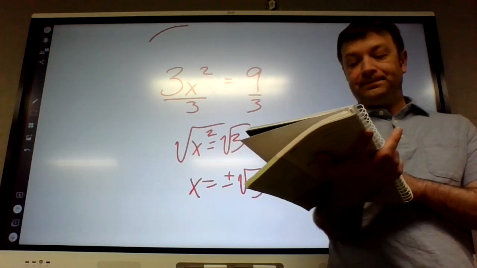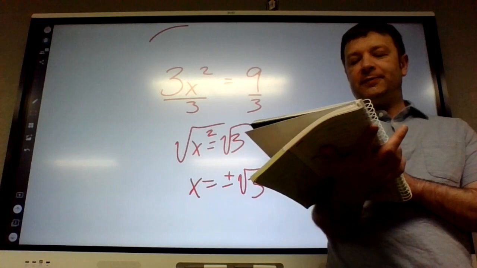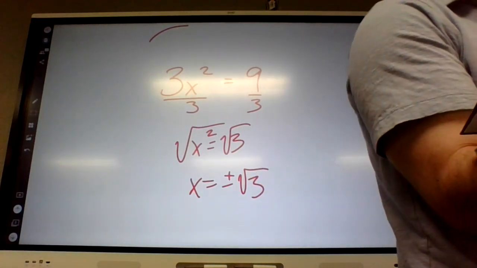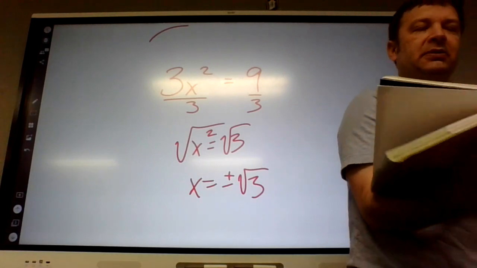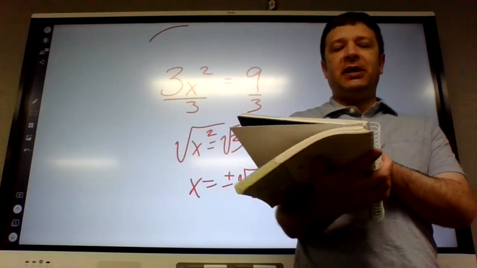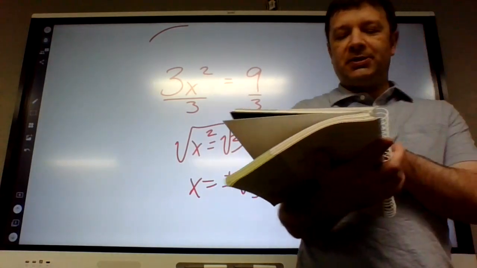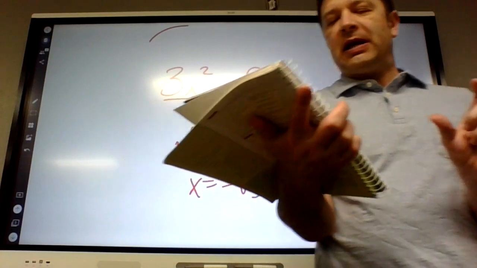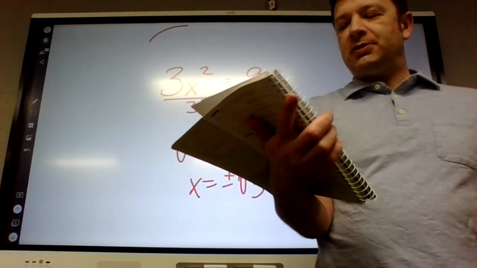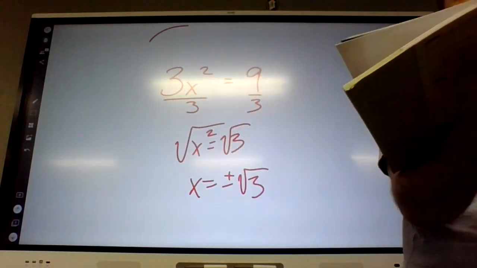Okay, number 5. Does that factor? Well, if there's a number on the front, it would take a really long time to figure out whether that factors. Do you guys remember we actually did factor a few of those a long time ago? Yeah, but it's harder when there's a number on the front. So I would say probably on 5, the easiest way is just to do the quadratic formula. So 5b.